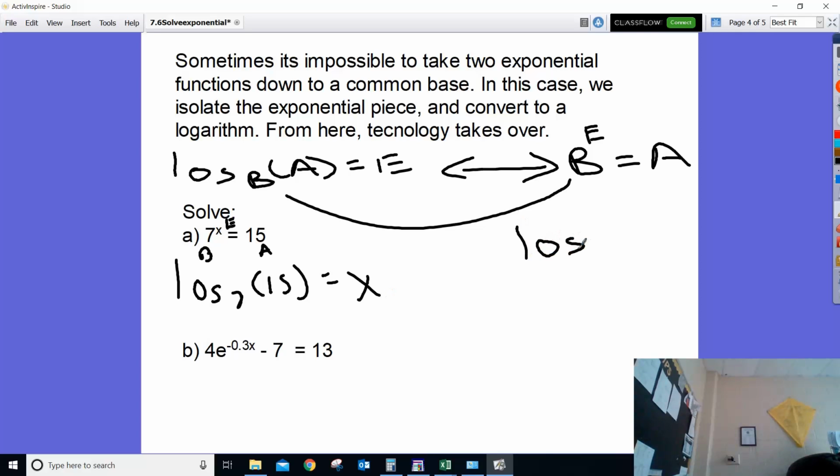So here's the other thing you've got to know. A log of base b, argument a, is equivalent to what? The natural log. You've got it backwards. What's high stays high, what's low stays low. I have it written down as natural log of 15 over natural log of 7. Natural log of a over natural log of b. So the 15 is high, it stays high.